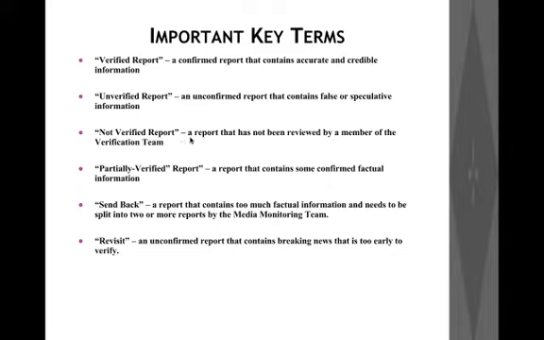Now, a not verified report is different from an unverified report. A not verified report is a report that has not yet been reviewed by a member of the verification team. So it's just that we haven't gotten to that report yet, but a not verified report does not necessarily mean that the report cannot be verified. And then we have a partially verified report. A partially verified report is a report that contains some confirmed factual information. So basically some aspects of the report are verifiable, whereas some aspects of the report are not verifiable. So such reports are classified as partially verified reports.